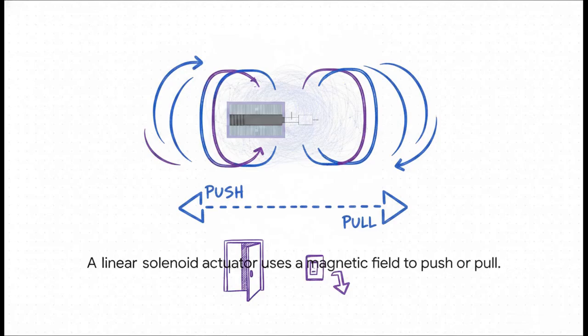A really common example of this is the linear solenoid actuator. Think of it as an electrical coil wound tightly around a tube that has a plunger inside. When the computer sends an electrical current through that coil, it generates a magnetic field, and depending on the polarity, it either attracts or repels that plunger in a simple straight line, just pushing or pulling. That straight line, linear motion, is absolutely perfect for doing things like unlocking doors or flipping heavy electrical switches.